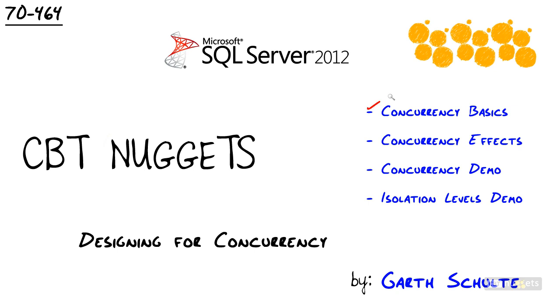So we'll kick things off here with the basics. What is concurrency? What is a transaction? What is the difference between optimistic and pessimistic concurrency? We'll also talk about the side effects of concurrency. There are a few, because anytime you have multiple people or processes accessing a shared resource, whether that be a Word document or data in a database, things can happen. What happens if two people update that resource at the same time? What happens if someone tries to read one that's currently being updated?